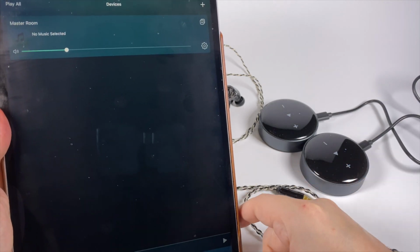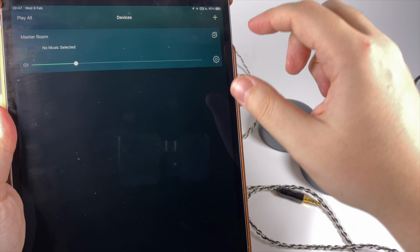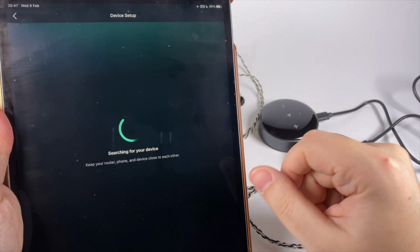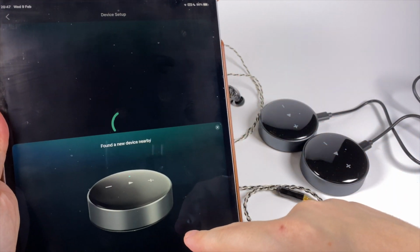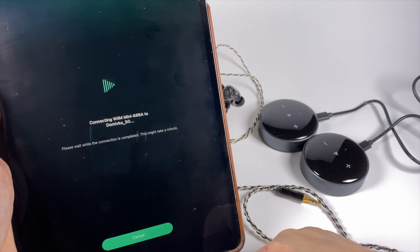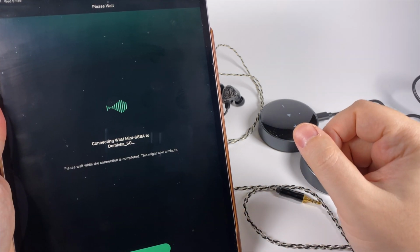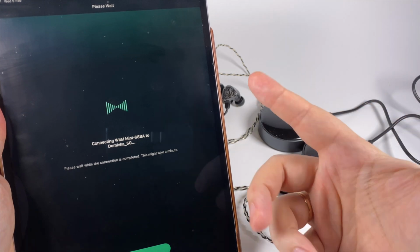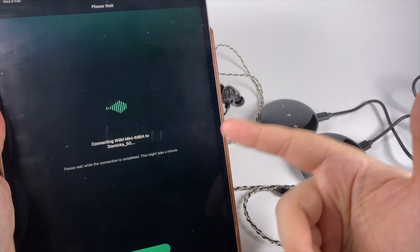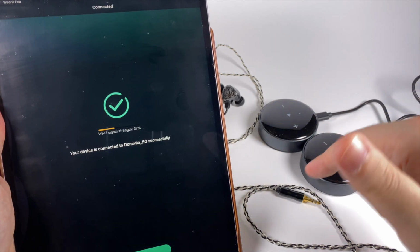But a more flexible and more convenient way is to use the WiiM application named WiiM. So as you can see, one is already listed here, the second one we tap, it's searching for the device and it's found. And let's tap it, it's preparing and it's automatically connecting to my 5 GHz network, but actually for the first time it will ask you what network to use and what the password is. So it will take a few moments before it will proceed, and actually the LED is blinking here.